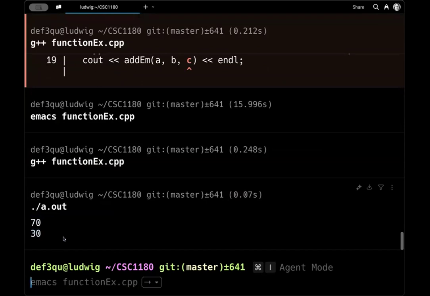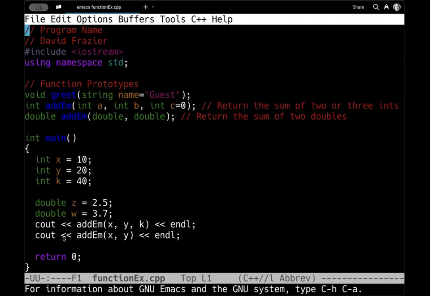So default values can add some functionality, especially when you have some kind of situation where you don't always have something. So sometimes there's a default value almost all the time that you can add into your mathematical calculations or whatever. Or as we saw here, we have something where we don't need all the parameters to be sent. So that's the basic idea here with functions. And I think that is all.